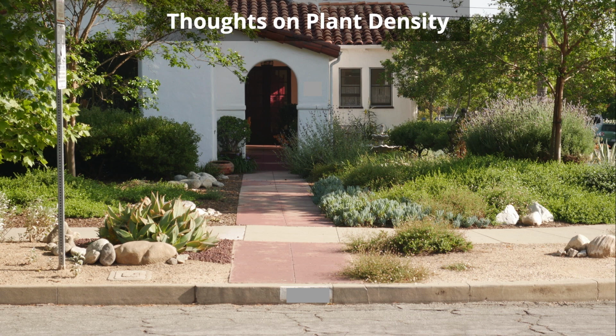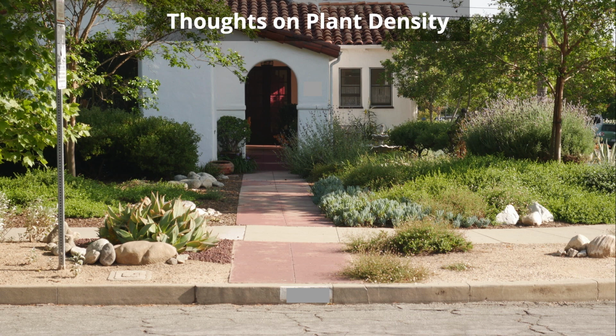Now, there's some areas where you might want more open space. So I think this landscape does that pretty nicely. Here you can see the parkway area, sometimes called the parking strip, in between the curb and the sidewalk. Once lawns are coming out and being replaced by planted landscapes, those areas require a good bit of thought, because if you're on a street where cars are going to be parking along the curb, then those landscapes are going to need to accommodate car doors opening. And if there's people that are going to need to either walk along or across those little planting strips or parking strip landscapes, that needs to be accommodated as well.